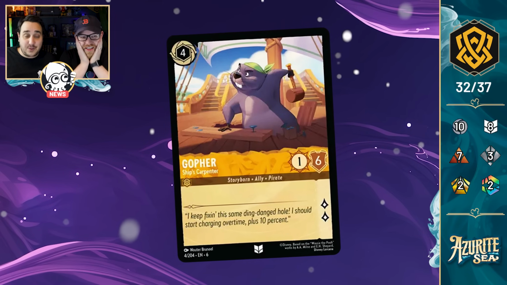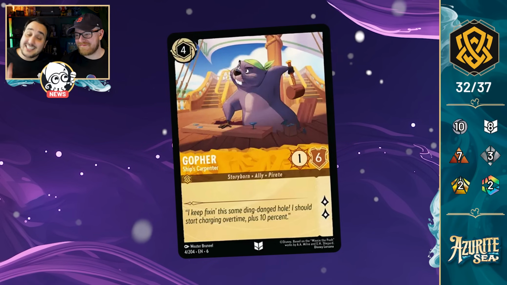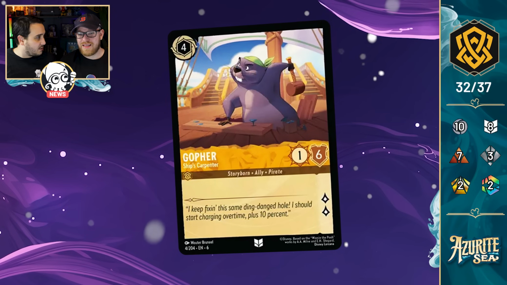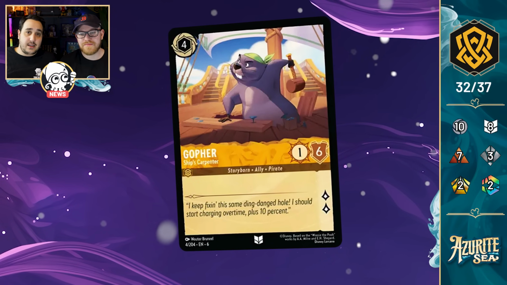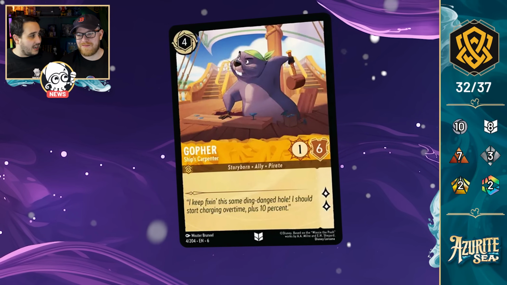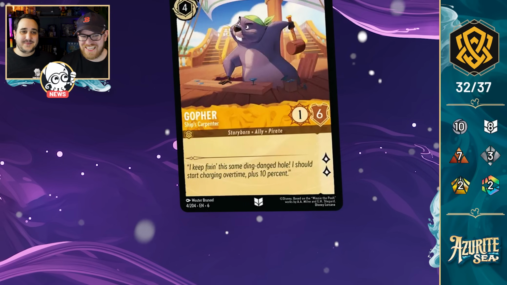Seaworthy Crew is one of the 2 starter decks for Azurite Sea, and this card is there. And this is also the last card from the franchise Winnie the Pooh, I think. We're looking for all the friends. Yeah, we're missing Gopher. We have him here. It's a vanilla card, so we're gonna skip it as we usually do, but he's a pirate, a beautiful card, and will hopefully be good for your pirate decks. Yeah, and we did it almost, kinda.